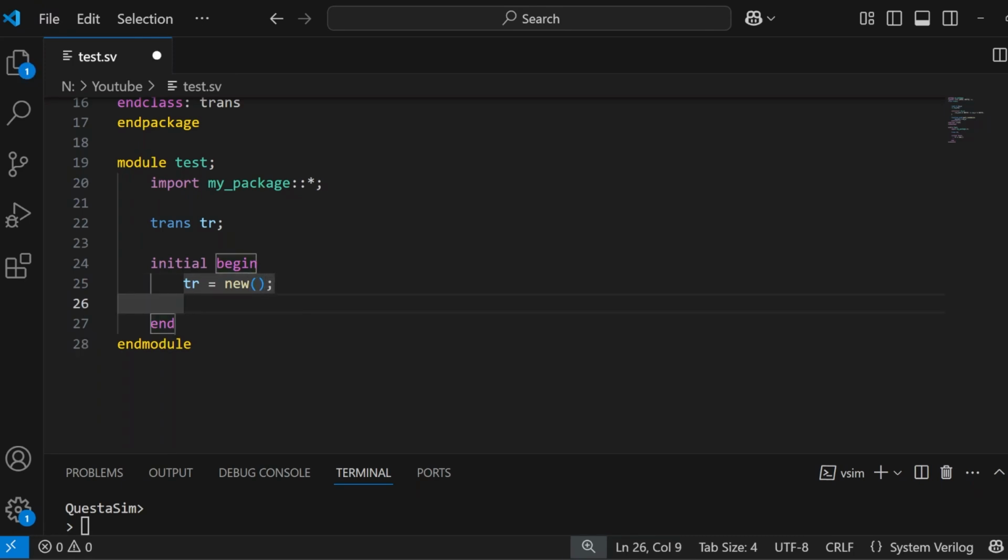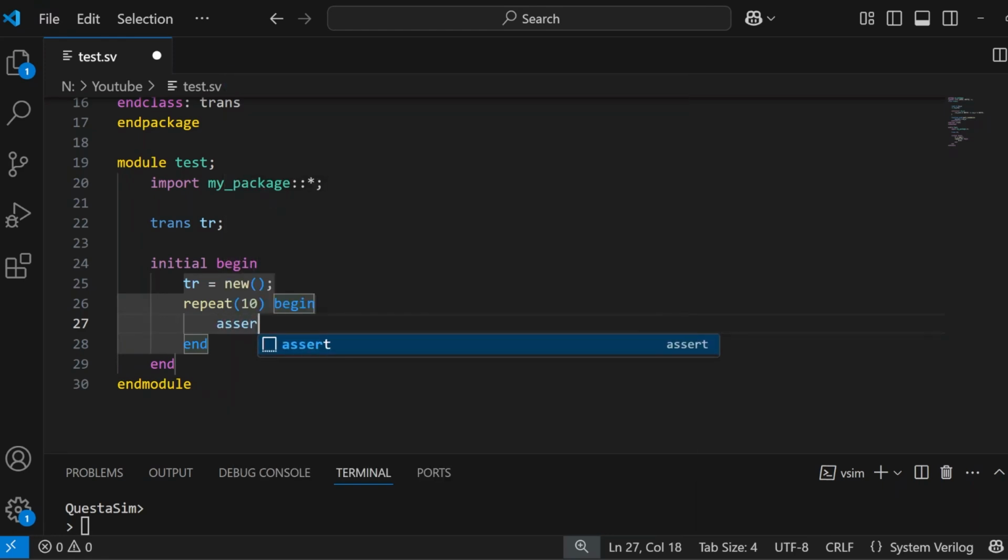Then I will create a loop that will repeat 10 times, and each time it will randomize.